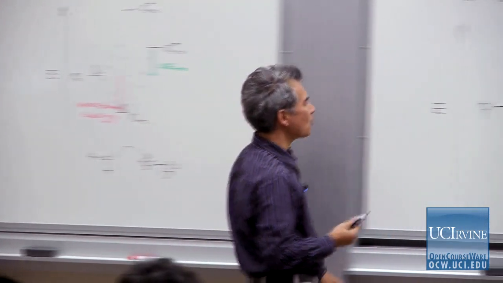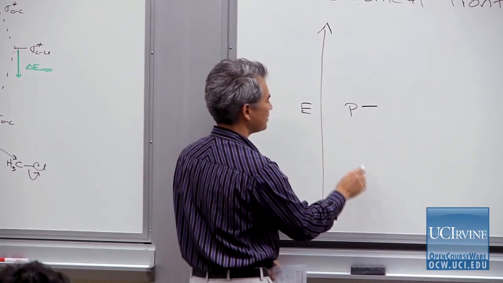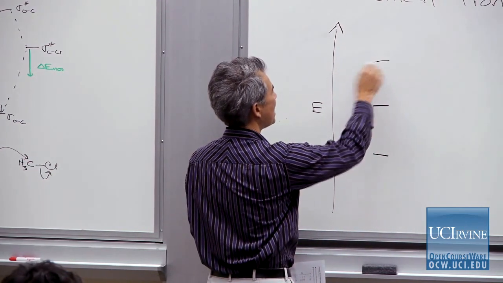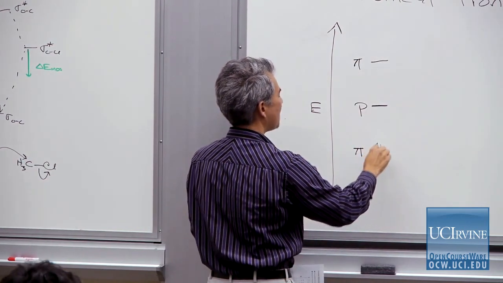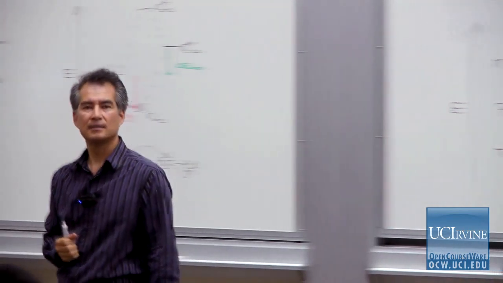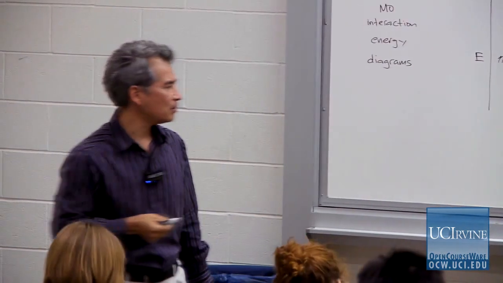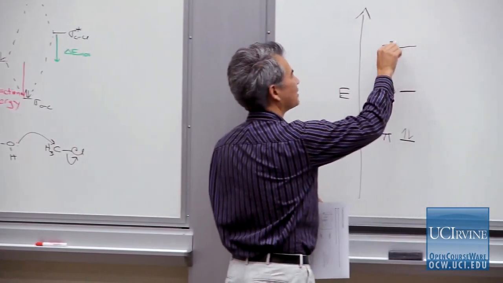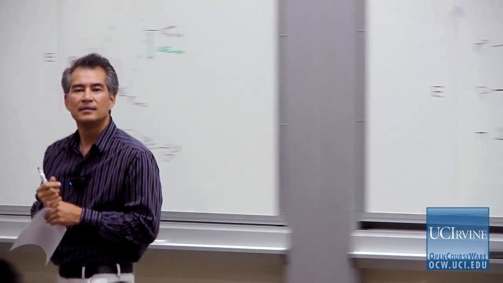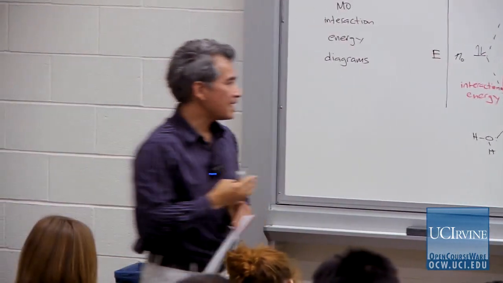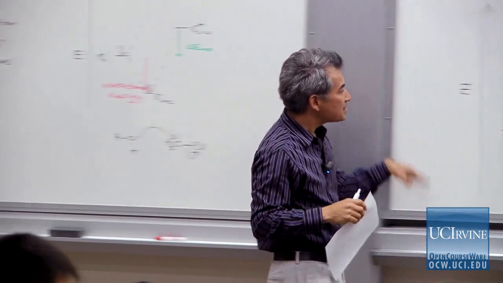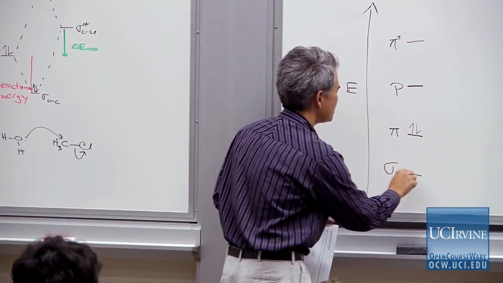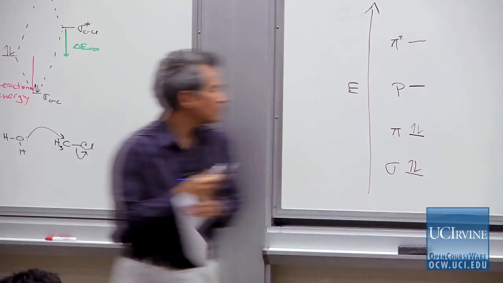If I take 2 p orbitals on carbon, I can mix them together to get pi bonds. One will be lower in energy, and one will be exactly the same amount higher in energy. So pi orbitals are filled. That's a pi bond. Relative to that p orbital, pi should be equally lower, and pi star, an antibonding orbital, should be equally higher. Now, if I take another orbital and mix it in with these in order to get a sigma bond, those are the lowest energy filled orbitals of all.